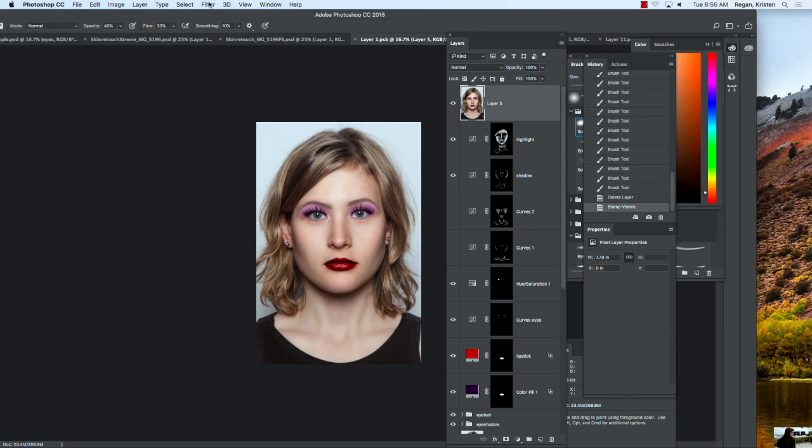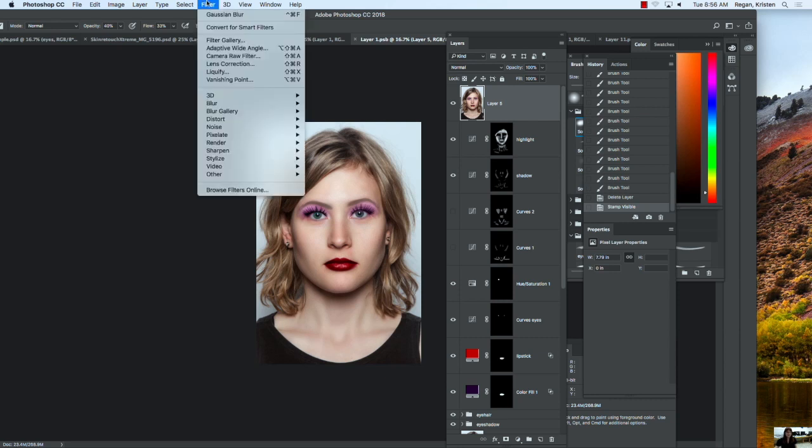It's not in a menu. It is a key command that I found one day when I was trying to figure something out in a Photoshop forum, and I was like, ooh, where have you been all my life, Stamp Visible? And that is literally everything you've done in the picture. Yeah, it takes everything that we have underneath it and then just creates a layer with it all flattened into one layer. So now is where we can, again, get extreme.